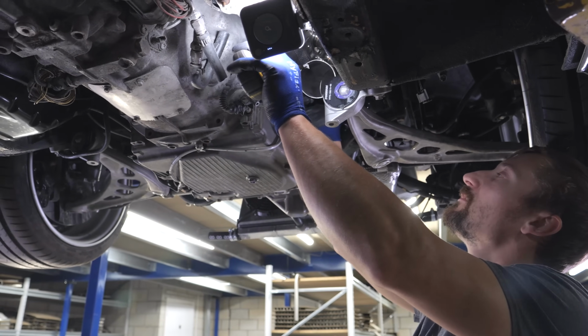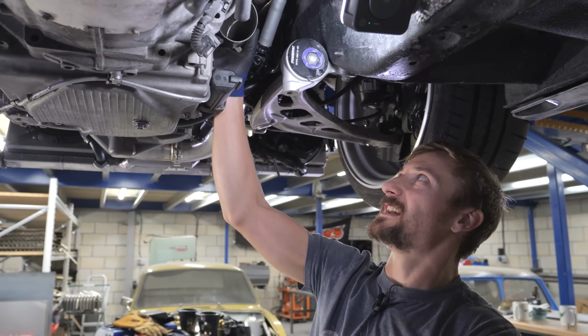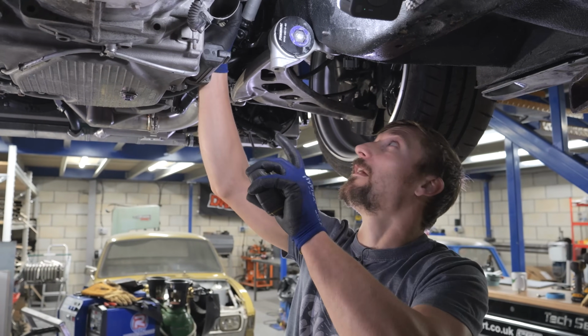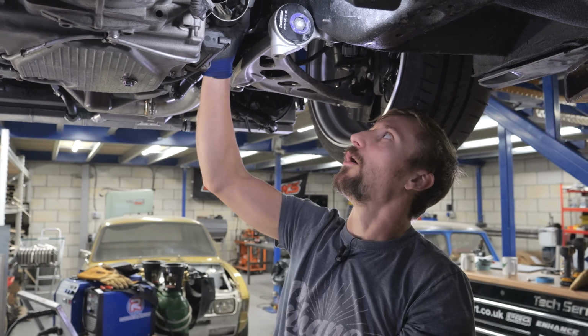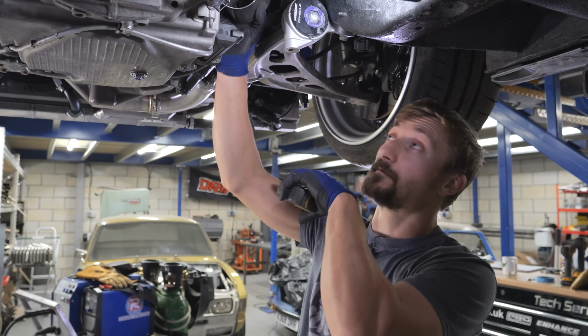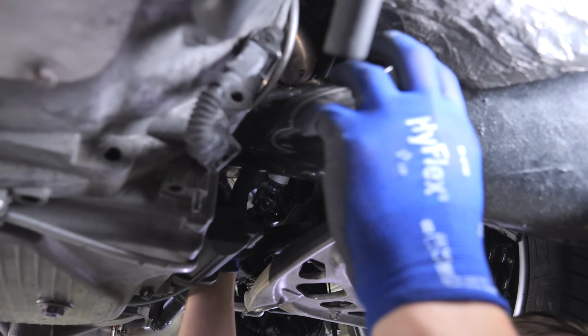No, let's say 300mm, just to check that I'm heading in the right direction with this, because what I don't want to do is wish that I'd changed the angle slightly before I weld it up. So I'll just get a 300mm long piece, tape it on, and then I can just try it up, and if it looks good, then I'll go and weld that front section. Yeah, that's looking spot on.